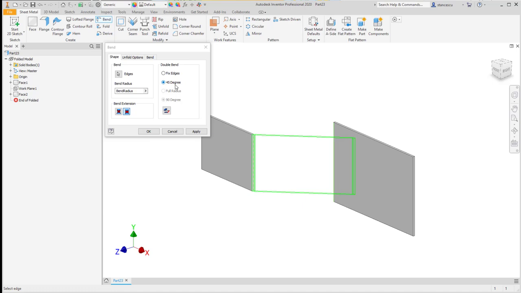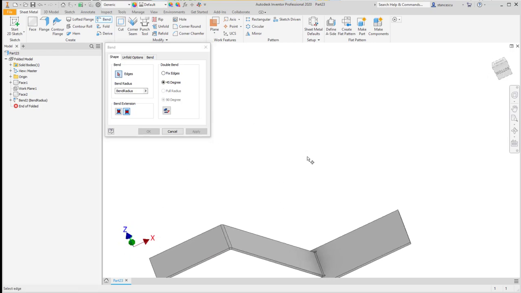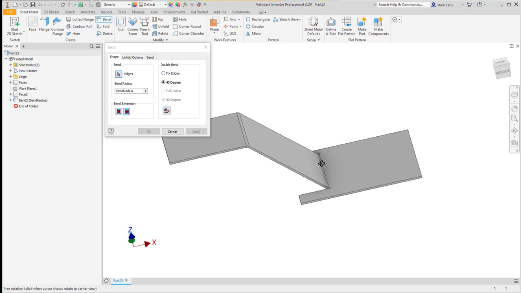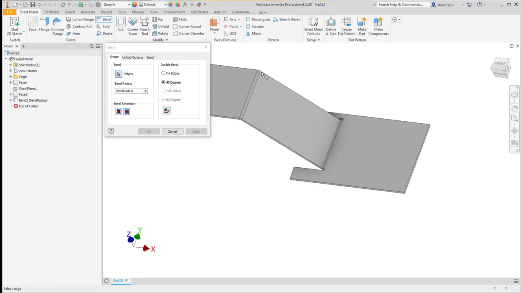45 degree seems to be the default. Let's see what happens. It happens that we connect the two faces with a slope face.